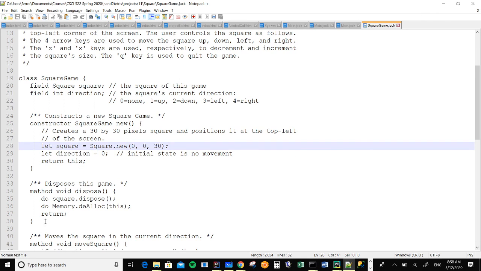So now we have the dispose method. What does dispose do? Well, it tells the square to dispose itself, and then it tells the operating system to deallocate its own heap memory. So why this order of operations? If I tell the operating system to deallocate my own heap memory, I still have a pointer to this other square, which also needs to be deallocated.